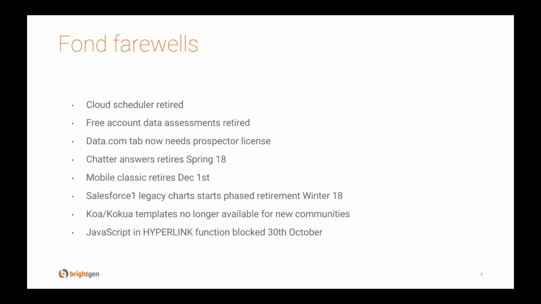Legacy charts in Salesforce 1 are beginning a phased retirement process in this release. So if you create a new org as of now, legacy charts are being replaced and you can't revert back to them. If you created your org before Summer 16, then your legacy charts have been replaced by enhanced charts, but you can switch back to them if you so desire. Not that I would recommend it, because they're not as good as the new enhanced charts. Come Spring 18, everybody will be switched to the enhanced charts, and there will be no option to revert back to the legacy charting solution. So the easiest thing is just to start using the new solution and get used to it, I guess.